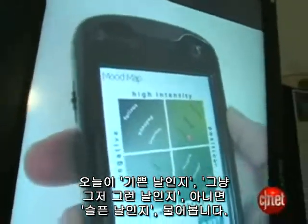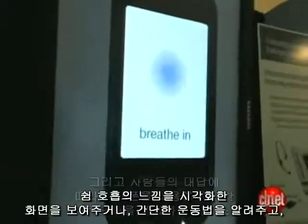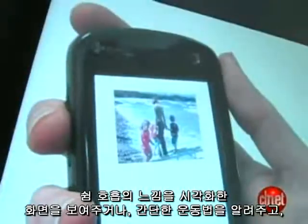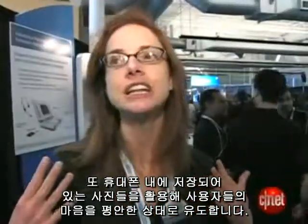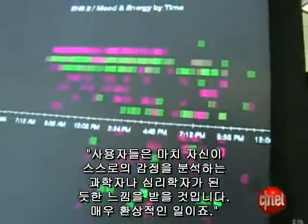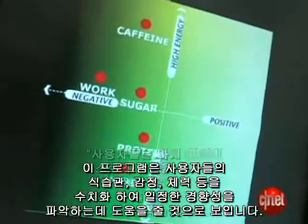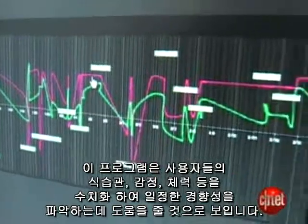Based on what you say, it will offer you some mobile therapies. Examples are breathing visualization and body scan exercises, or even photos or images from your own collections that can help relax you. What's really quite magical for people is to see these patterns and become a scientist or investigator of their own mood. Whether it's your eating habits, moods, or energy levels, the program will graph your data to detect trends.